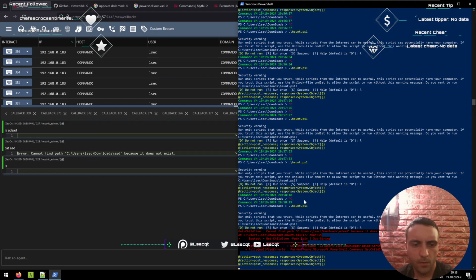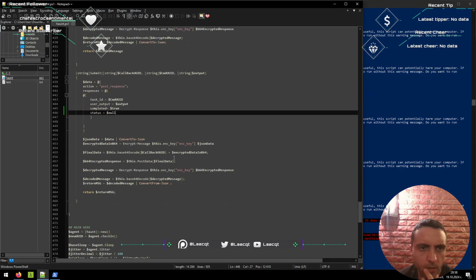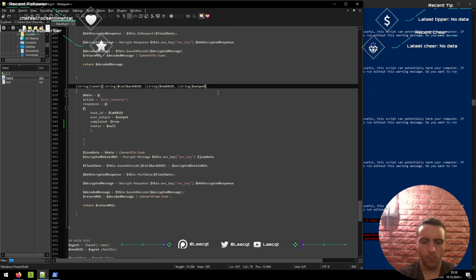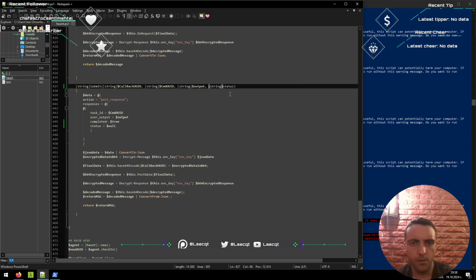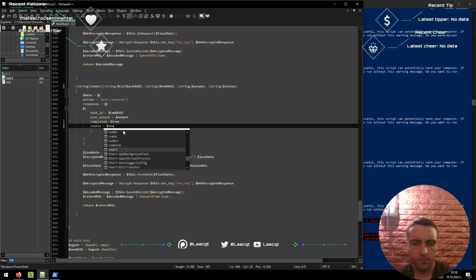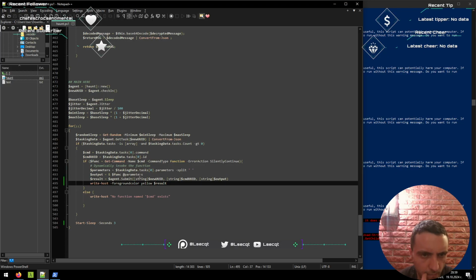There it is. So what we can do is once again modify the body. And here we can accept one more parameter, which is going to be again string. And this string is going to be status. Okay. Now status in that case is going to be equal to status. And now here we're going to actually do a check.